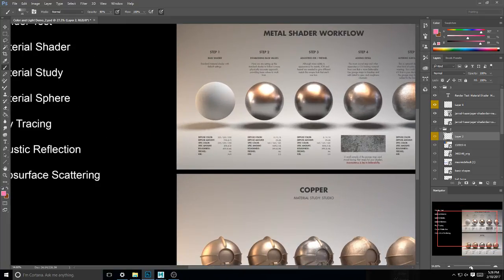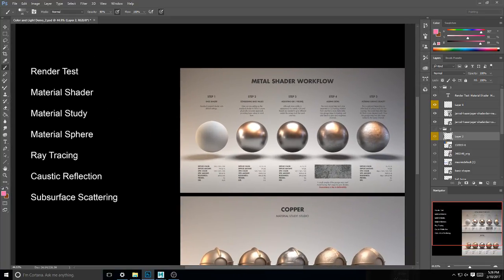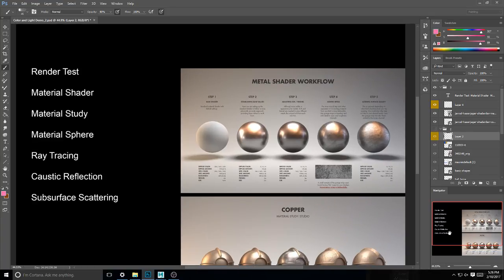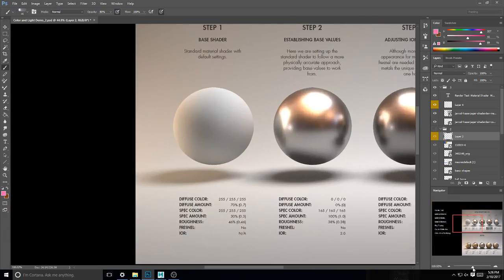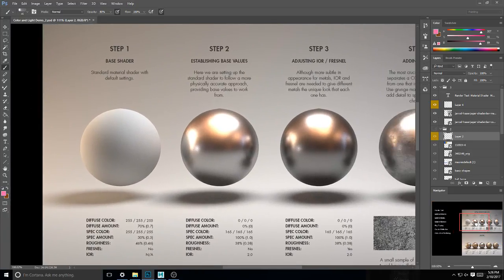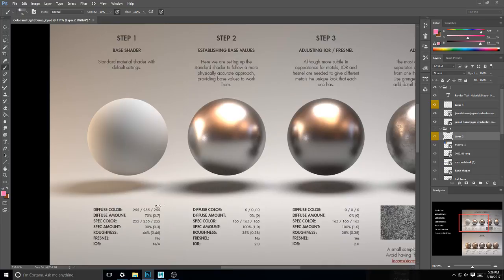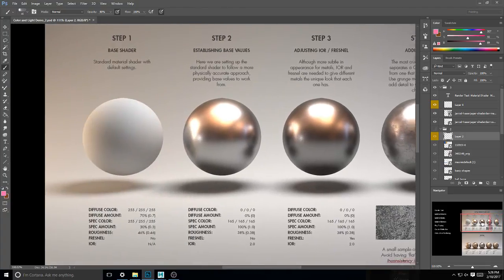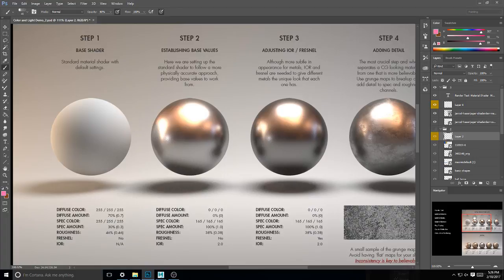This is my list of things that you can just look up for references of renders and stuff. I think I looked up material shaders. I googled material shaders. You can get some really great references. So this, for example, is a list, and it actually tells you the different variables in the scene, in this material, and what is changed to get to this material in the very end here. So it's also cool to see the roughness.